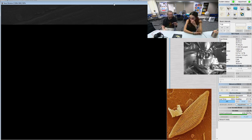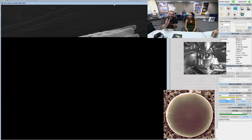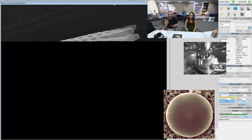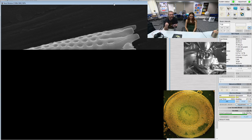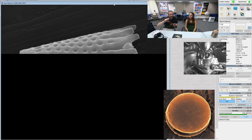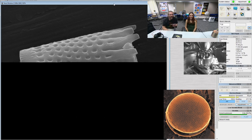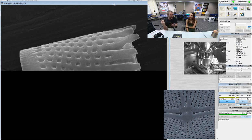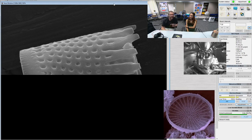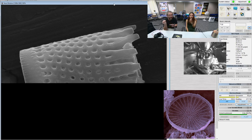How do you stigmate properly? Just based on image blurriness? No, it's basically just micro-focusing. What you want to find is something perfectly circular, because if it stigmates correctly, it will stay perfectly circular. But also, you can maximize the contrast when you're trying to focus something. When it's in peak focus, it'll also have peak contrast. So if you have something little with a bunch of little holes, smaller than what we have here even, like the cribra on the inside of a diatom, that's usually a good thing to pick at, because it's small, it's perfectly circular, and it's got a whole bunch of little holes inside of it. So you can get the maximum contrast easily, and then you can get the tiny pores in focus using just micro-focusing.